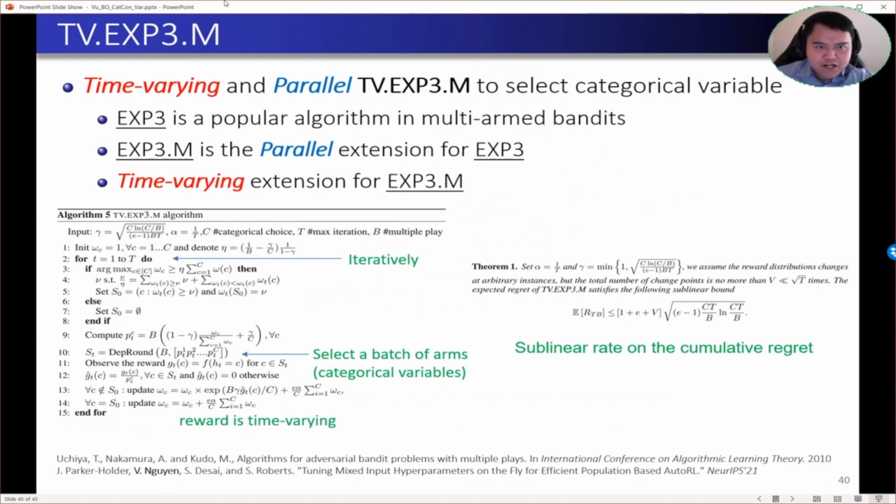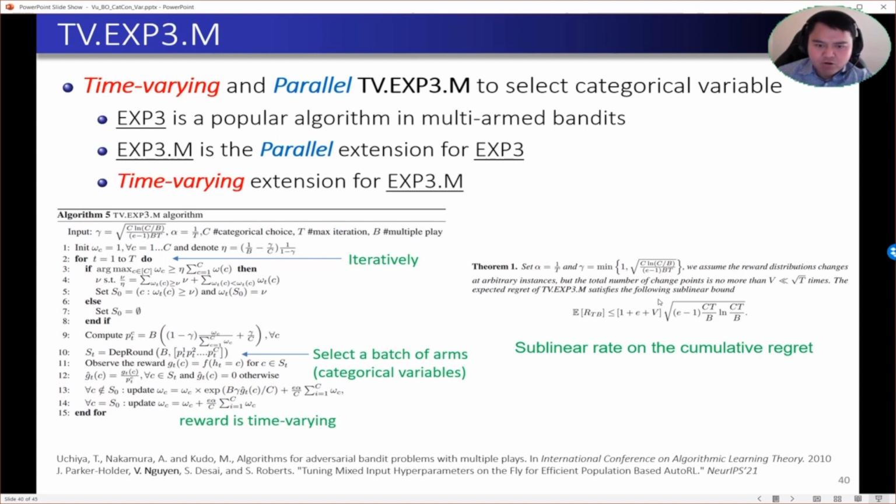And for that extension, we start with the EXP3 algorithm, which is a popular algorithm in multi-armed bandit. Then we have EXP3.M, which is the parallel extension of EXP3. And what we have been doing is we make the time-varying extension for EXP3.M. And in our algorithm, we assume that the reward output is time-varying. We also derive the upper bound on the cumulative regret.